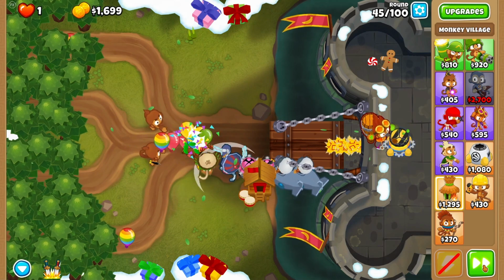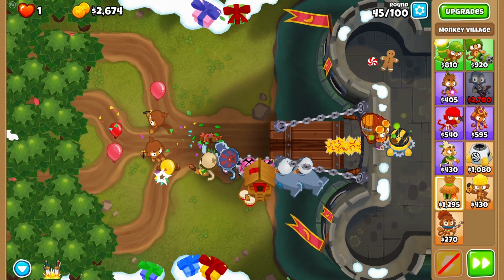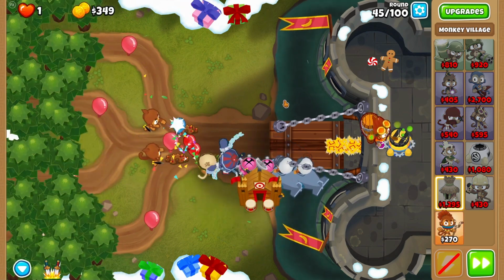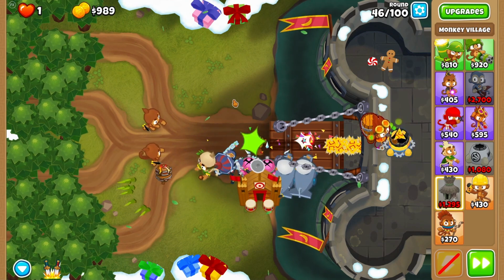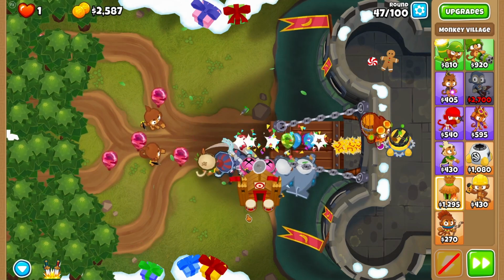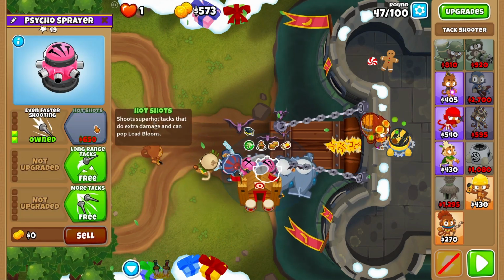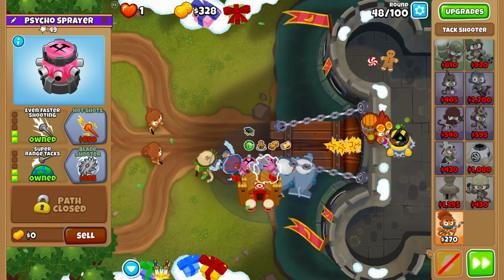All right. And on 45, primary mentoring. Cool. And also grow blocker. There we go. Then on 47, radar scanner. Now we're gonna go to the first tack shooter. Get faster shooting, even faster shooting, long range tacks and super range tacks. Cool.